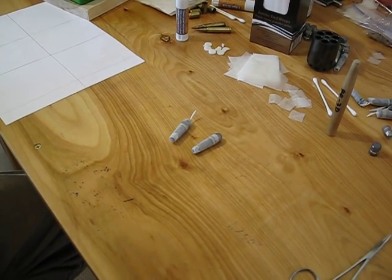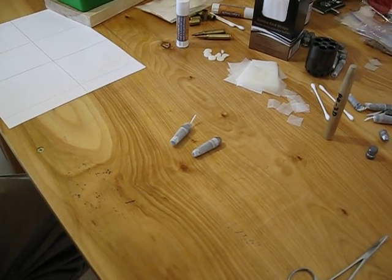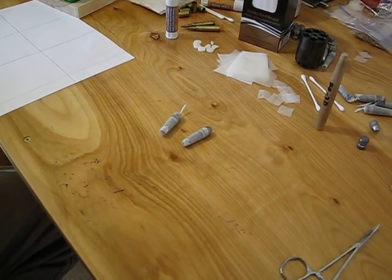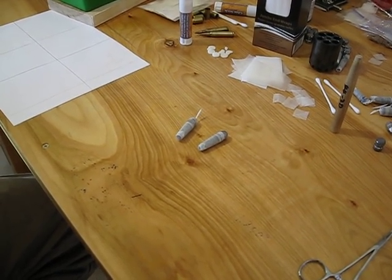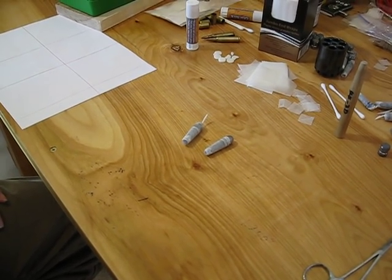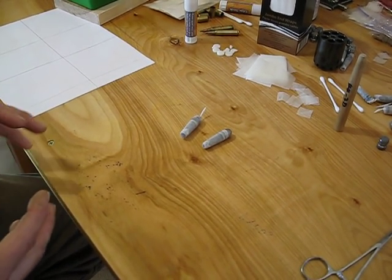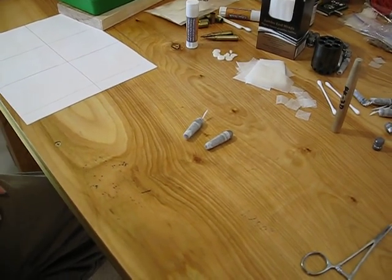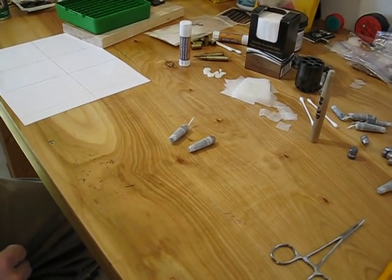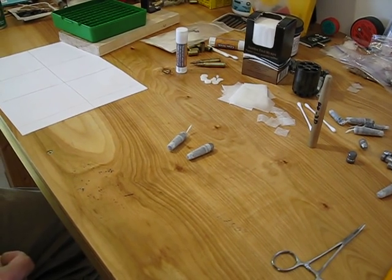During the American Civil War, millions of paper and skin and sometimes foil cartridges were made for use in percussion revolvers, and there were a lot of methods of making them even back then. Still today people use a lot of different methods — some involve cigarette papers and other things. This is based on the specifications and techniques that Bullish Nimit, a Hungarian shooter and historian, has detailed on YouTube on the Cap and Ball channel.